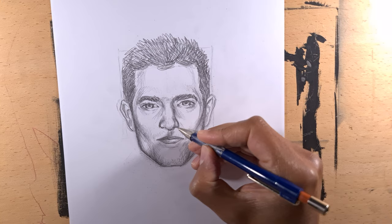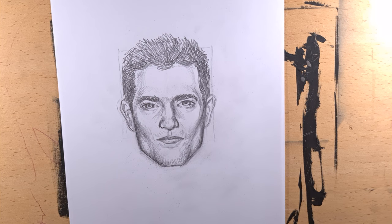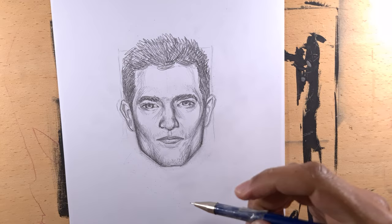All right. I have probably completely botched this now. I'm probably going way too far into the shading. But that's part of the fun. I can always go back, remove bits if I want, add more if I want to.